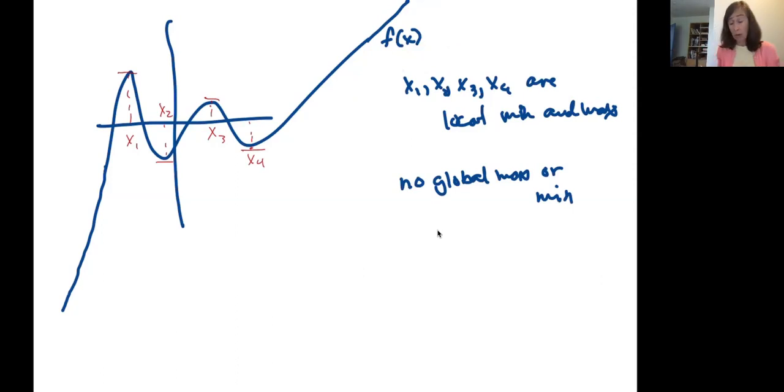Since we found all the critical points, we know that it's not going to turn around and start decreasing again, because we would have found that isn't at the critical point. And similarly, as x is heading toward negative infinity, the function is also heading toward negative infinity. And again, we know it's just going to keep on doing that because if it wasn't, it was going to turn around and we'd have another critical point here.